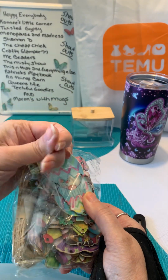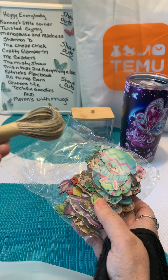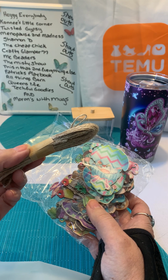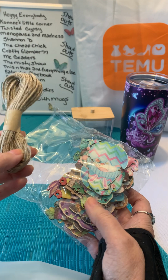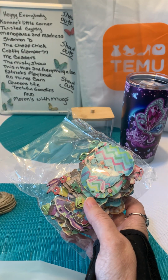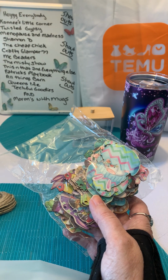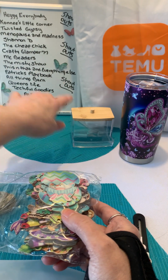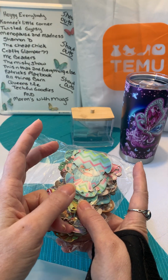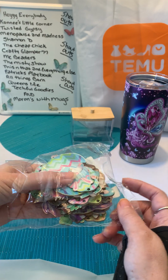Next, I got these. Okay, so in one of my shorts, you may have seen my Twiggy tree, is what I call it. It's basically a Twiggy tree. It's got lights on it. And I decided, because I saw these ornaments on Temu, these are so adorable. Oh, I should have told you. I'll tell you at the end how much that this sells for. It's not in the main order. They ship it separately. Sometimes the free gift will come separate. Sometimes they'll throw it in the order.